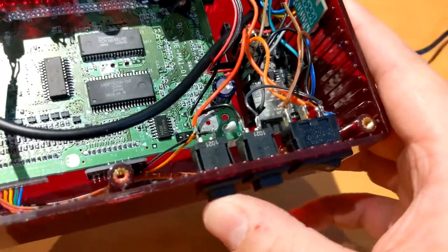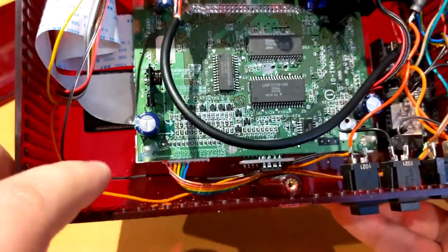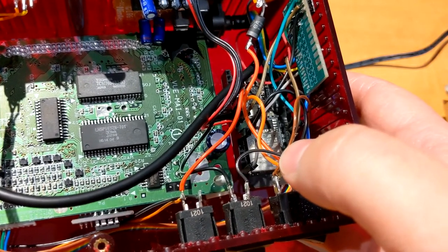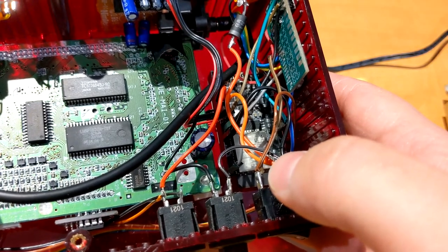And then that's the palette button. So this goes directly to the VirtualTap down here, but it's also connected to the ESP32. So that's why you can switch the palette when using the controller.